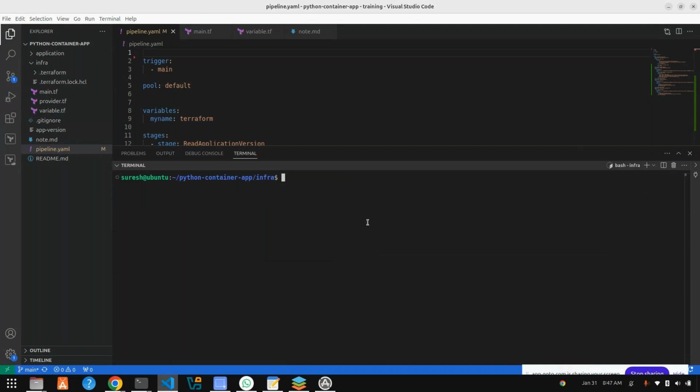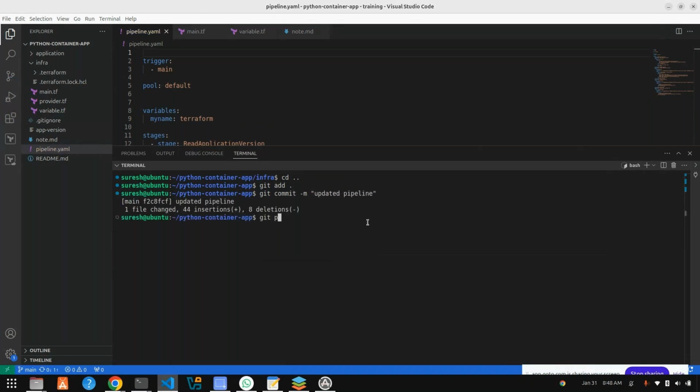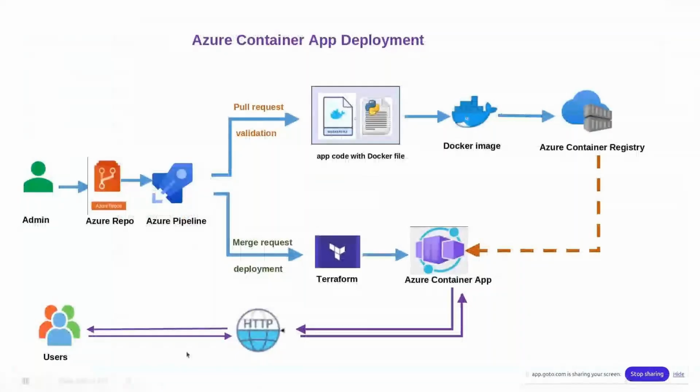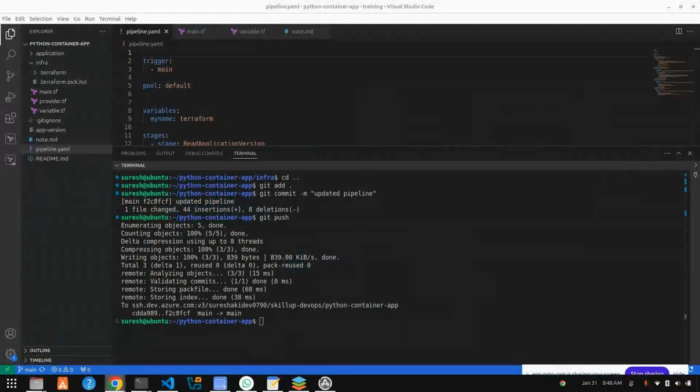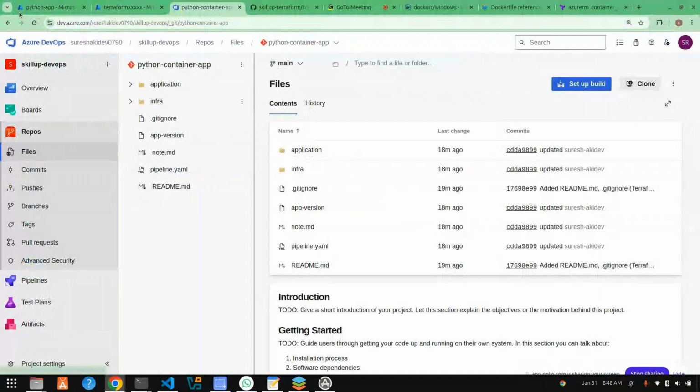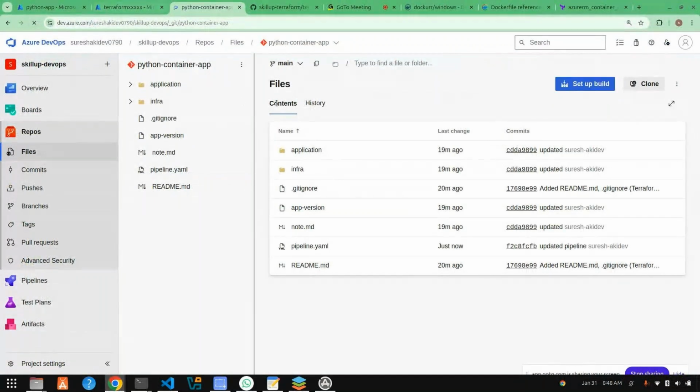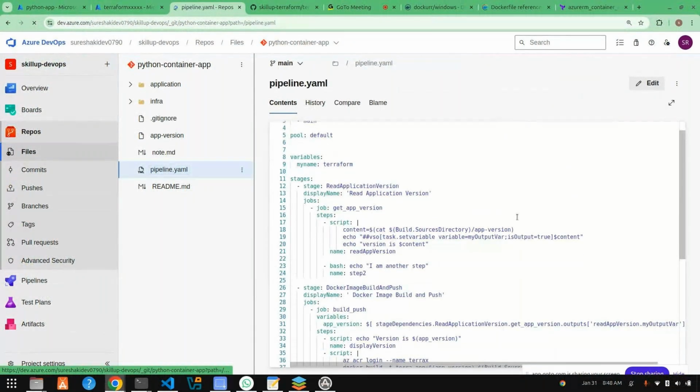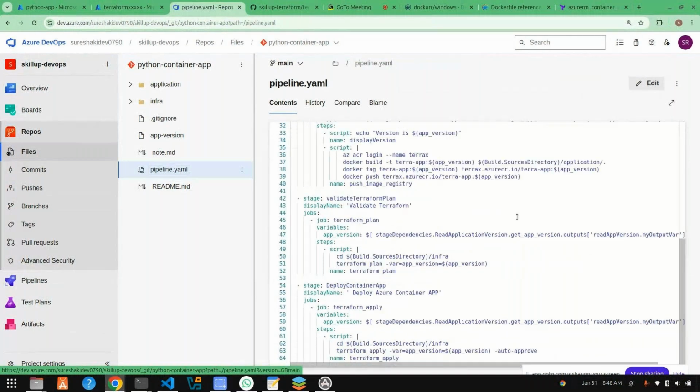So git add. Okay, done. So now let's go to the repository and check it out. The pipeline has all our content. It's good. Okay, fine.